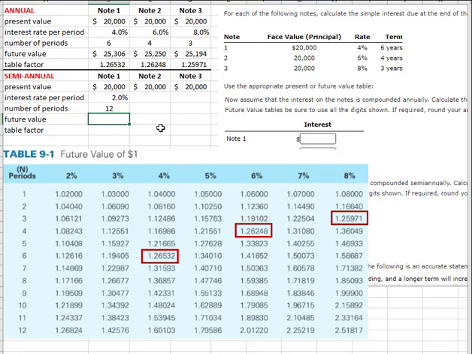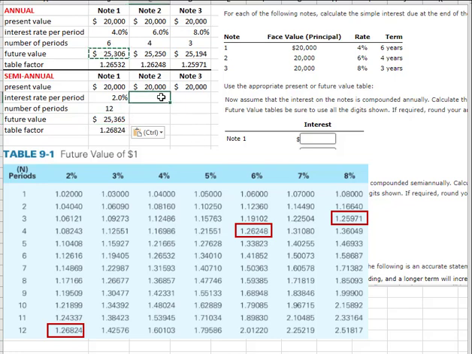All right, so now we have to move our little boxes here. Now we need 12 periods, 2%. So it's 2% and go down to 12 periods. And then our future value is now 25,365, a little higher because we're earning interest on interest as it compounds. So the interest portion is the 5,365, removing the original 20,000 that's not interest, but just repaying the original loan.